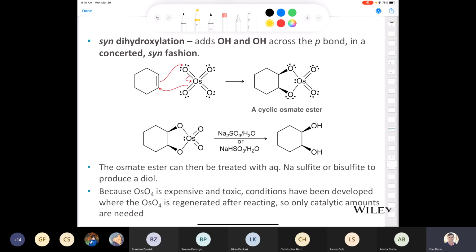Now, if you're wondering, are you going to summarize which mechanisms we need to know and which ones we don't? I'll tell you what, next class, I'll go over exactly which mechanisms you need to know. I'll put it on the list of the figure with all the reactions on it.